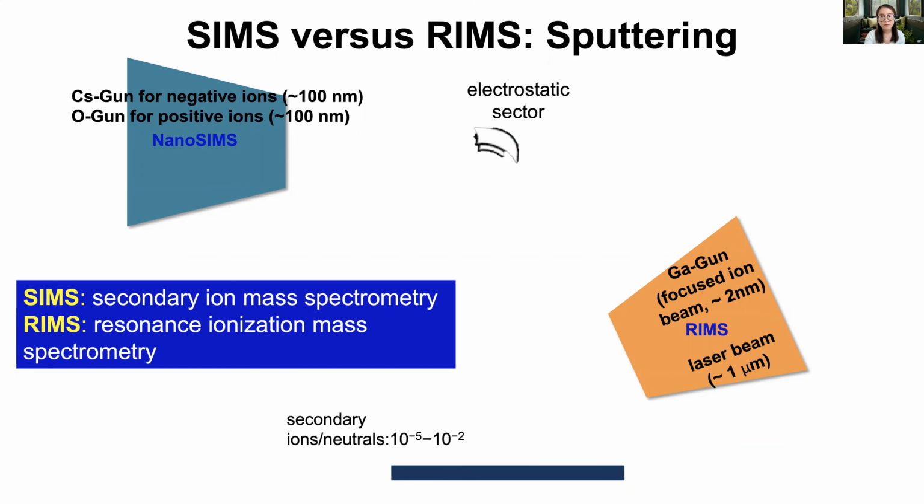So first of all, the two types of instrument both direct either an ion source or a laser beam onto the surface of a grain to release some material from the surface, as we see here. So the released material, as we see here, consists mainly of neutrons, the black circles, with a very small fraction of ions shown here as these red circles. And these red circles, the ions, we call them secondary ions.